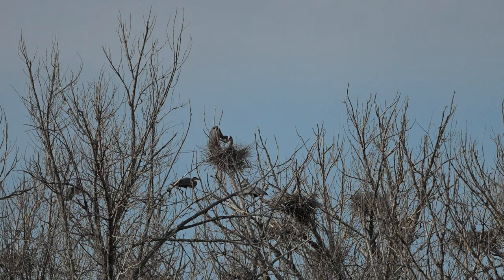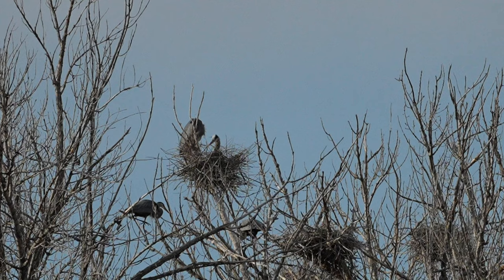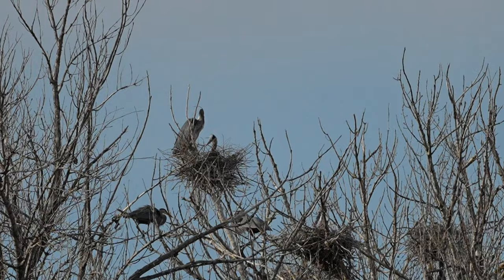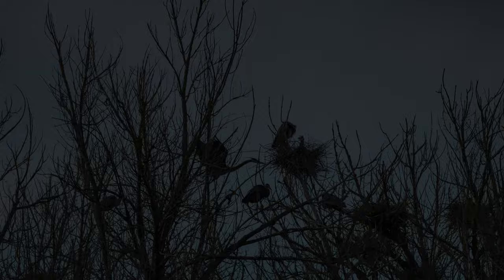I may be one of the few photographers out there that does not get annoyed when someone walks by and asks what I'm looking at or wants a look through my camera — I have no problem with it at all. In fact, I think it's awesome. While I was shooting this great blue heron rookery that was up and going for spring, at least three or four different people walked by and asked about them, and I realized there is something about the great blue heron that definitely fascinates everyone. They almost seem prehistoric in a way.